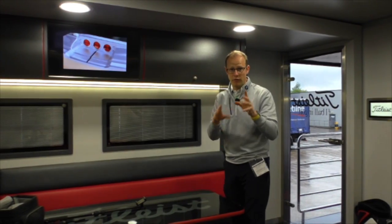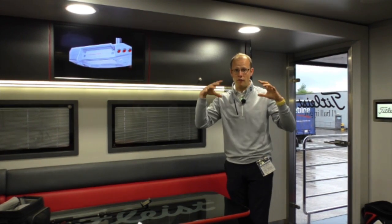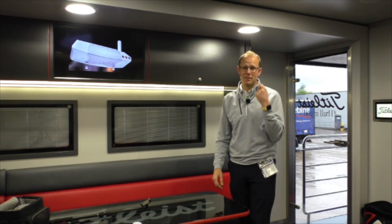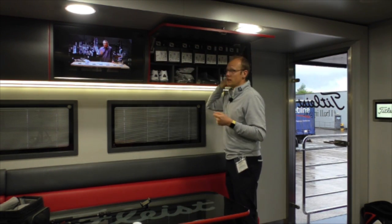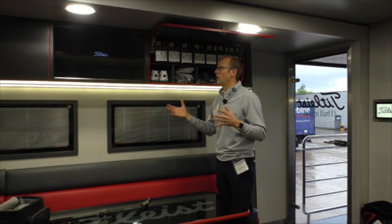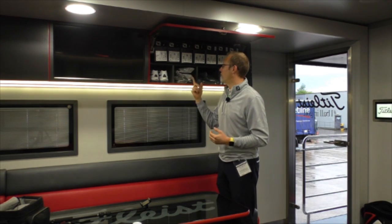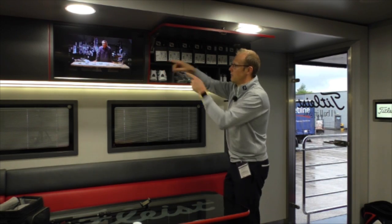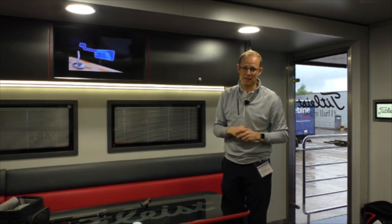One other thing to mention about the Titleist FootJoy operation, every time they're seeding new product on tour, they need to prepare for that on the truck. And right now, the guys at FootJoy are getting their players into the new Tour S shoe. So the truck will carry Tour S shoes in every size so that players can come on and try them on, get fitted, and give some feedback and thoughts on the new shoes that come out. Here they are, this is the Tour S shoe. And it's a similar story on that side. On the other side, you actually have a few items that are due to be signed by some of the players. Okay, so that's this area of the truck.